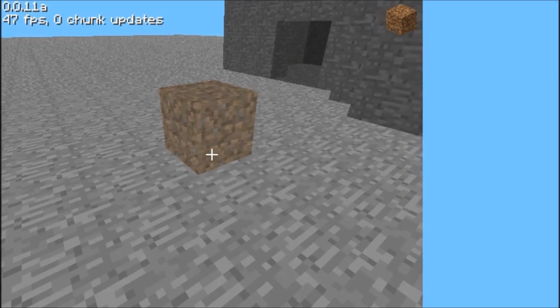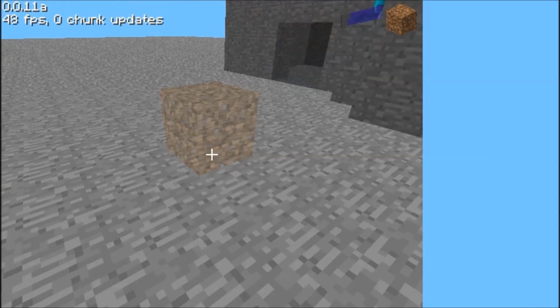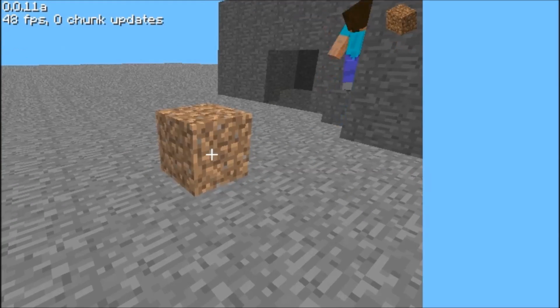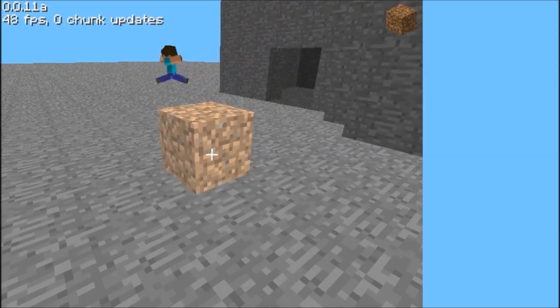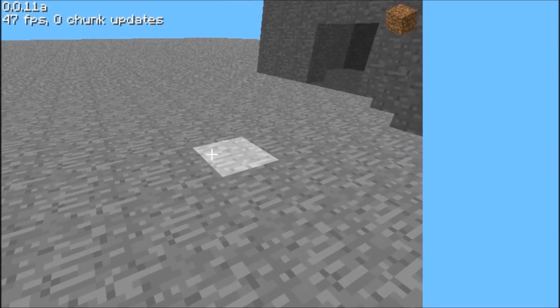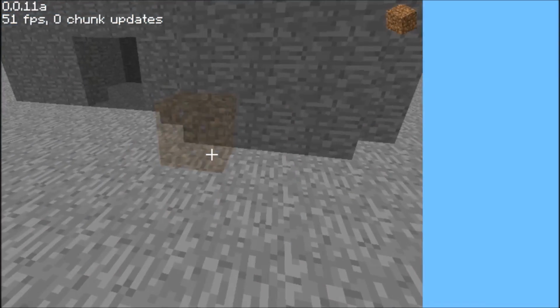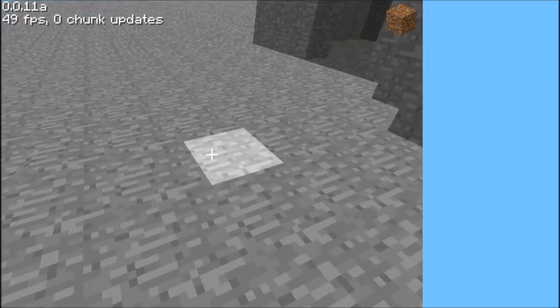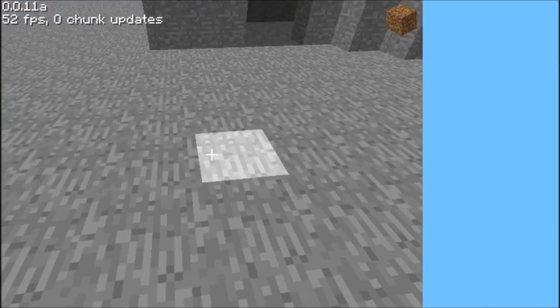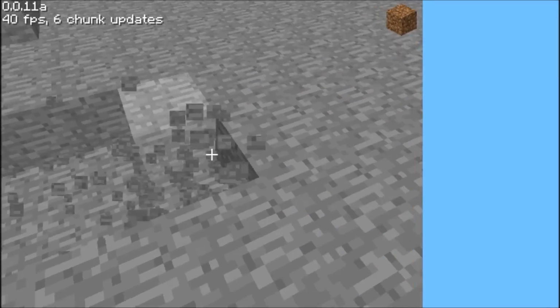So if you right-click, it'll show the little transparent thing there. And then if you left-click on that, it'll place. If you right-click again, it'll get rid of the transparent thing. And if you left-click while on that, it will destroy. So if the transparent little block is there, it'll place. If it's not, it'll destroy. Like so. So let's make a little path.